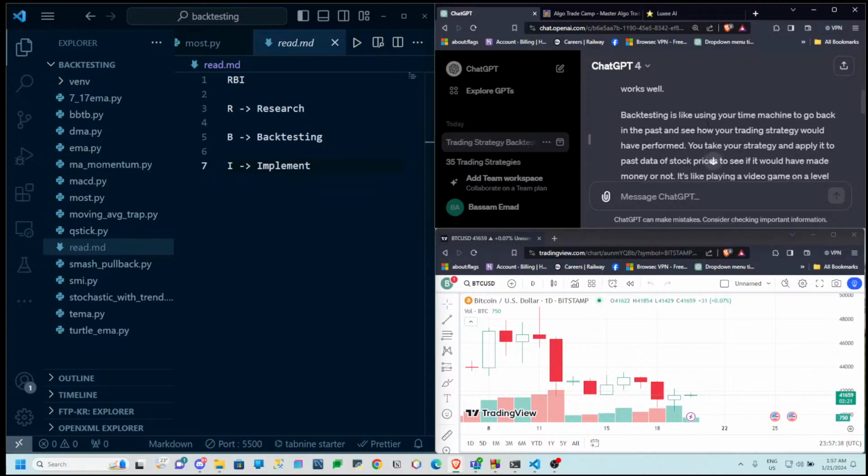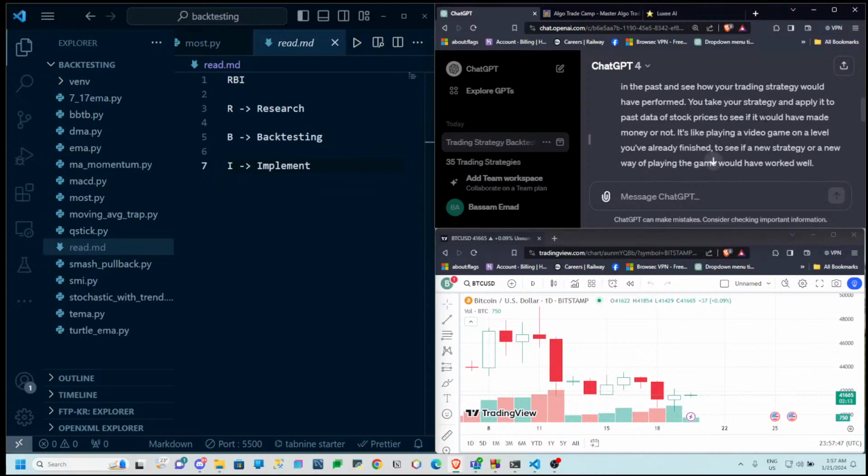Backtesting is like using your time machine to go back in the past and see how your trading strategy would have performed. You take your strategy and apply it to past data of stock prices to see if it would have made money or not.